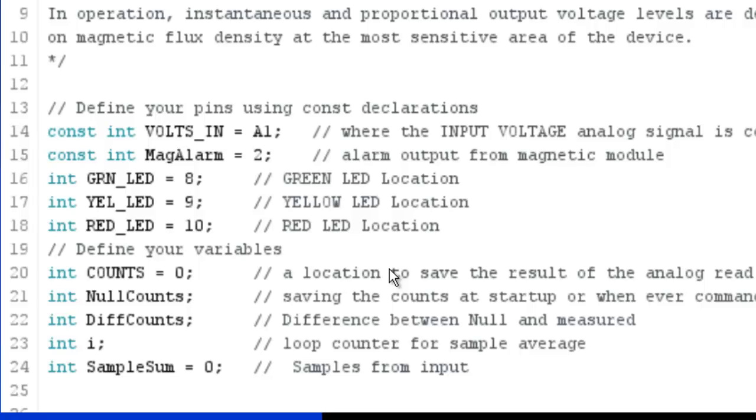So we've got a small area of definitions. I'm going to introduce the constant definition here, where I'm doing a constant. And constant is different than declaring it just as an integer. It tells the compiler that's the number I want to use for that name, but you do not have to allocate any storage for it. So when you have a lot of constants, it's much more efficient to declare them as constants as opposed to declaring them as a straight integer and requiring the processor to set aside memory for it.